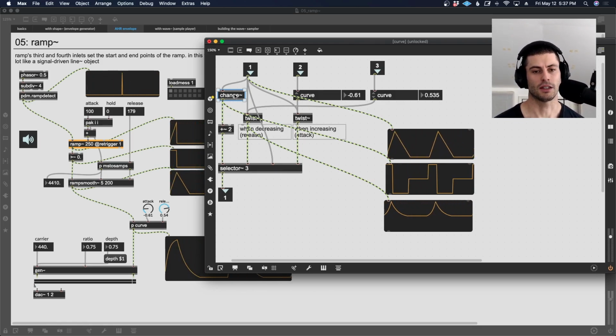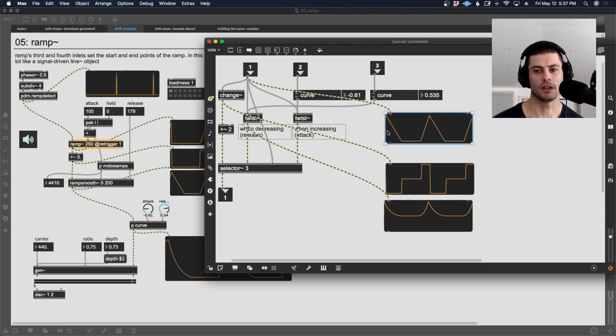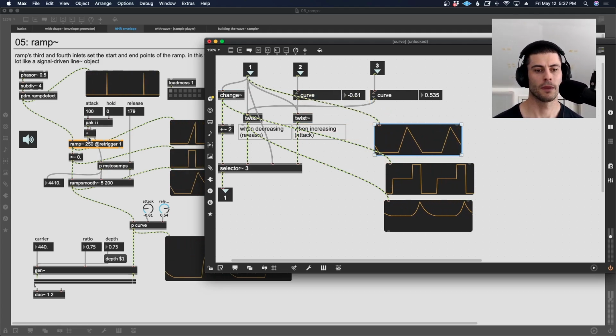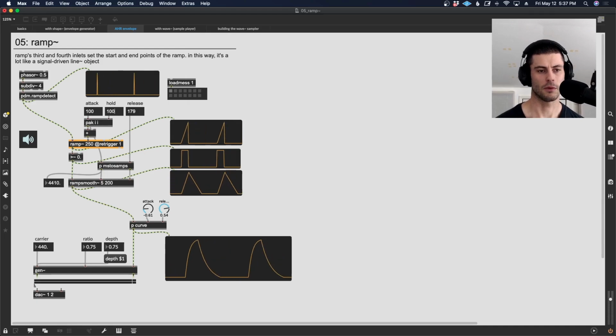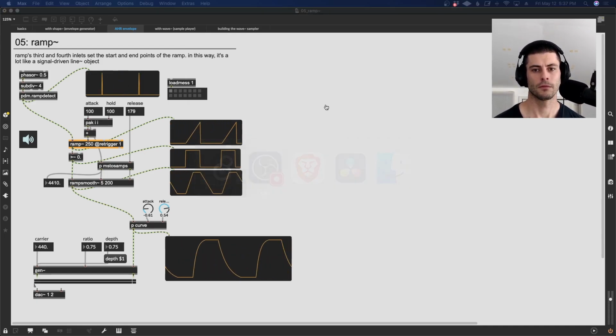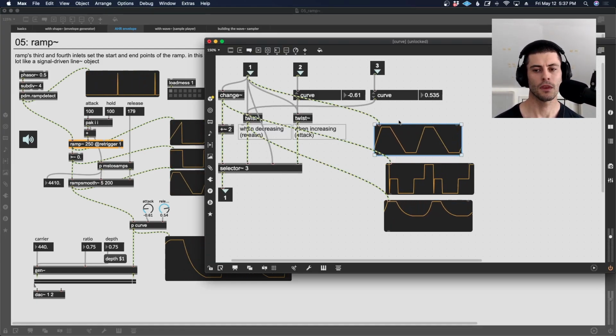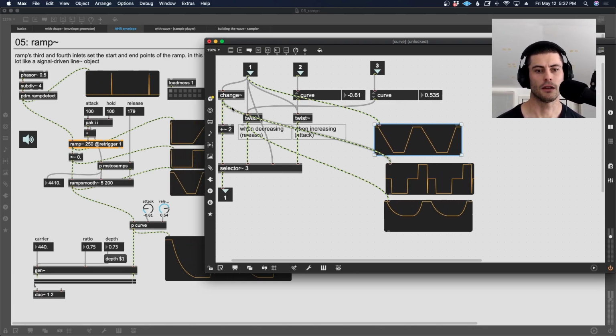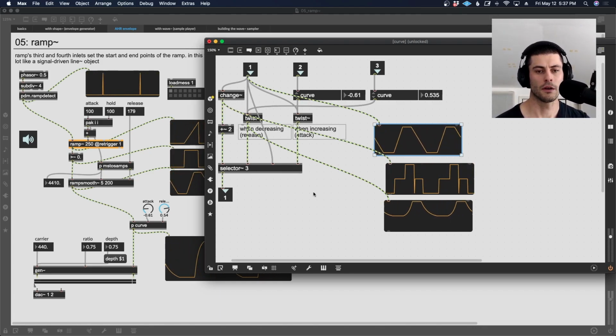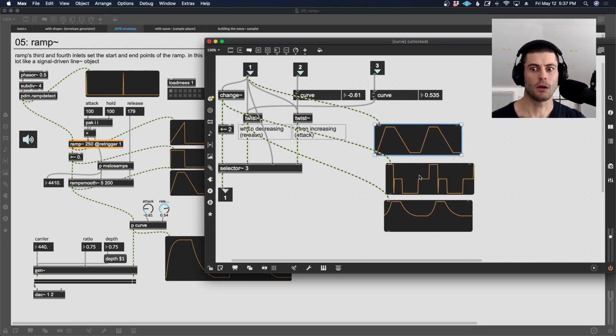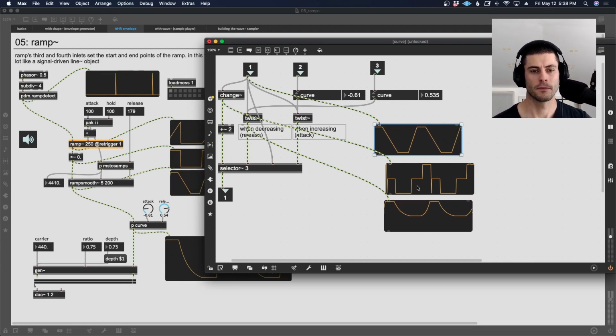So the change object does exactly that. When we send a signal in, which in this case is our envelope, and actually, let me add a release phase so that we can see, when the signal is increasing, the change object outputs 1. If it's decreasing, it outputs -1. And if it's the same, it outputs 0.